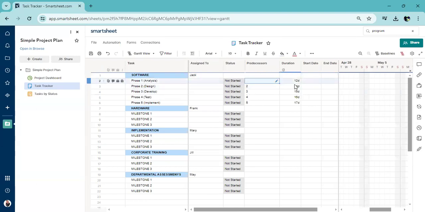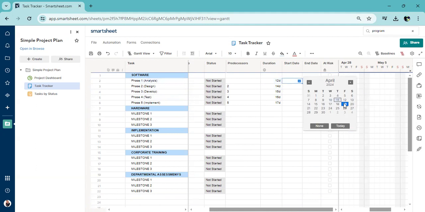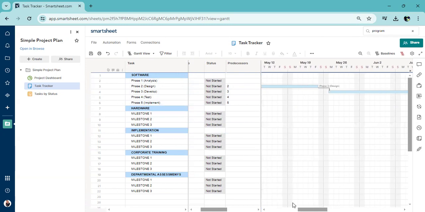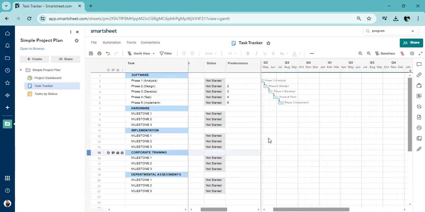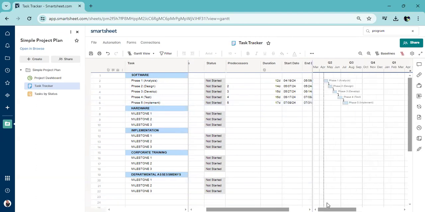you should see that these will be linked when we put in the duration. So we put in the durations, but we've not got the dates in. So we need to at least get the ball rolling with a start date. So let's put in today's date. And now we've got some linkages, as you can see. That's exactly what we're trying to do. We're trying to make sure everything is linked nicely. And because we are assuming they are linked in that cascading fashion, we can just go ahead and say phase 1, phase 2, whatever that might be called, phase 3.